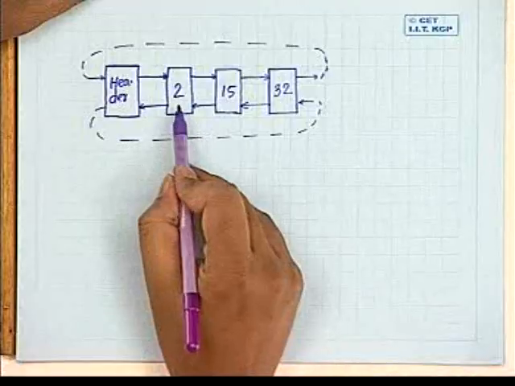Now suppose a process makes a request for a block number, say 10. Okay. And suppose block number 10 does not exist in any of the buffers. So firstly, we have to search for block number 10. If we find that block number 10 exists in one of the buffers, then I don't have to read in a new disk block because the data is already available in the buffer. In case block number 10 does not exist in any of the buffers, then block number 10 has to be read in, and it has to be put in one of the buffers which are currently free, though not necessarily empty.